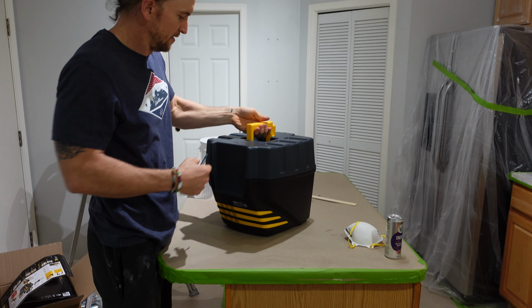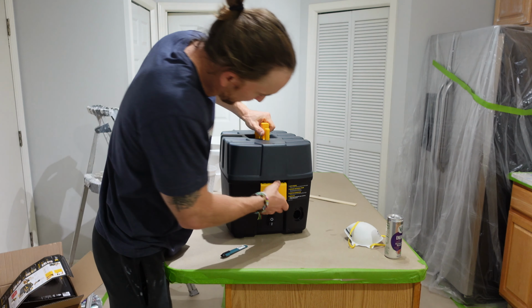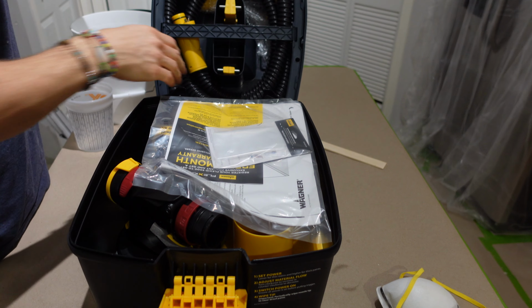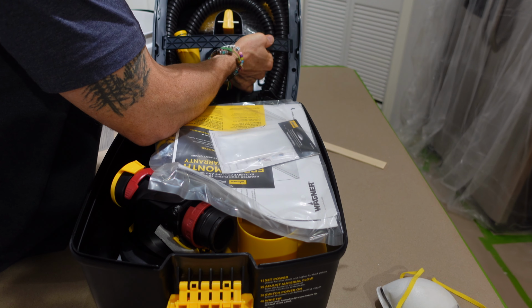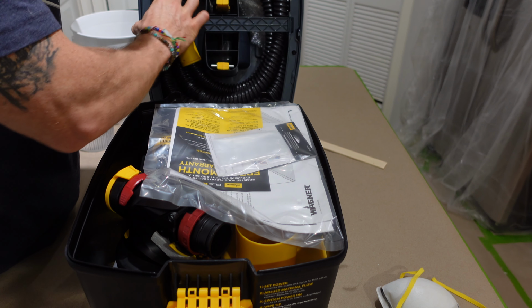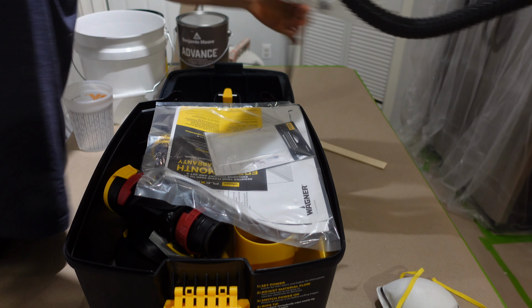My biggest thing is just going to be figuring out how on earth to open this. All right, cool. Don't sit on it, it says. All right, I won't. So, right as we open it up, we have the hose. How does this open up? I've got to admit, I don't even know how to get the hose out. There's a little thing here keeping it in place. There we go. All right, so that's our air hose. Let's set that out.